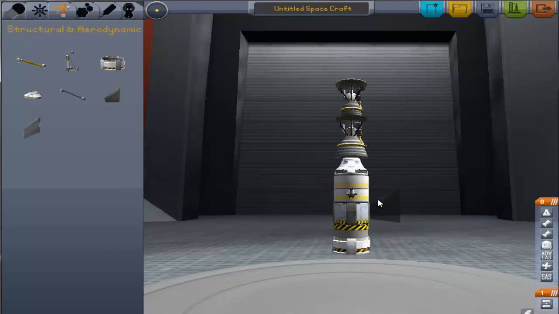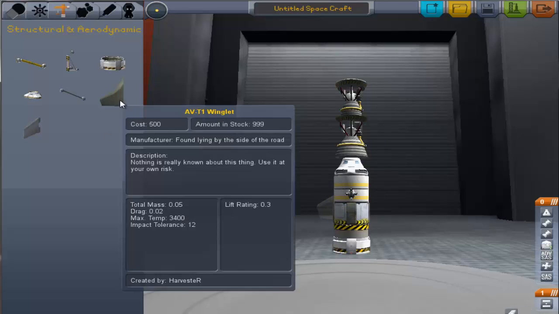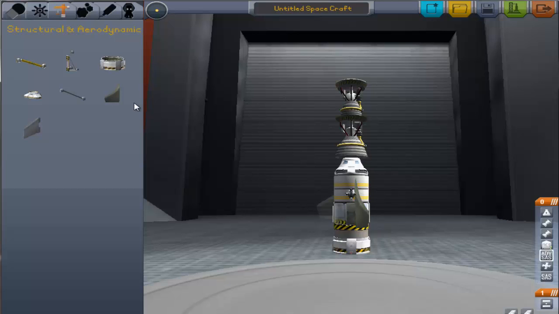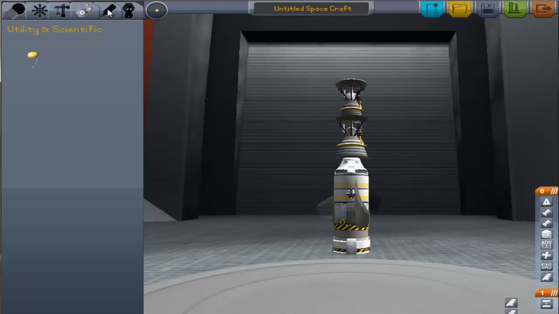Give you some wings. Yeah, shove that wing. There. Just so you know, this is the pirated one, so it's got everything on it already. What else? Do I really need anything? No. Guess I'll just add a bunch of fuel tanks in.